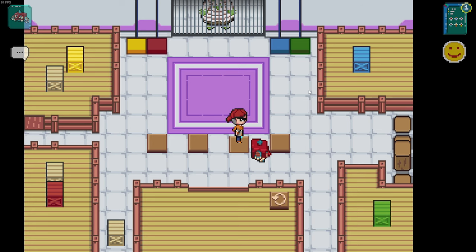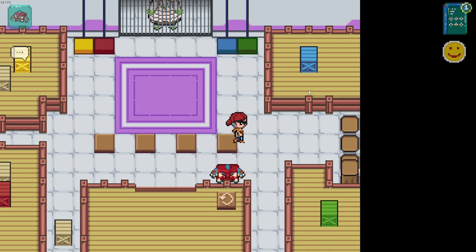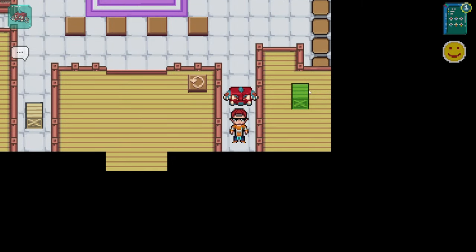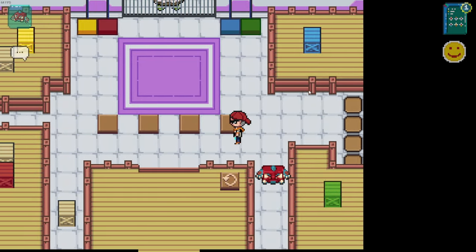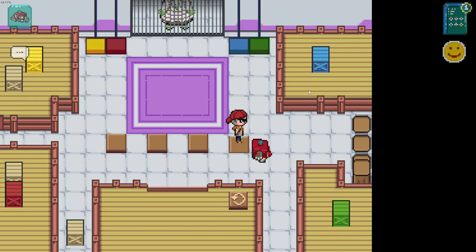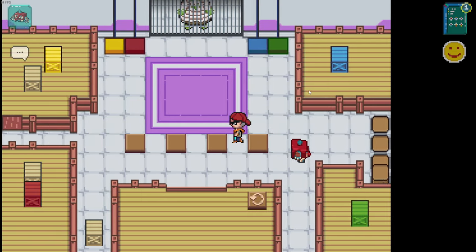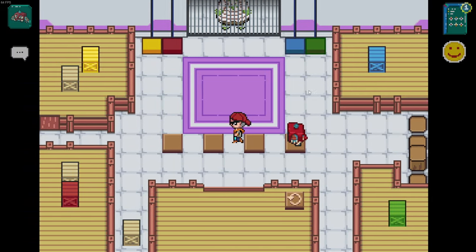I think we're gonna have to get one box here to jump across onto the green one, but we're also gonna need some boxes here to get to the blue one. Right.